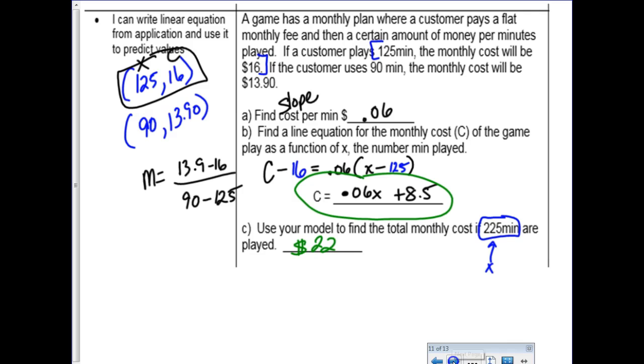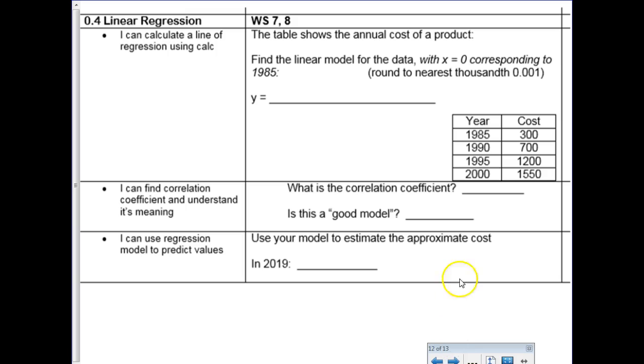All right, moving along. Linear regression is all on the calculator. So I think I already entered this data into my calculator, but what you have to be careful is x equals 0 corresponds to 1985. Remember, we don't like calendar years to be the x variable. So pretend like time starts in 1985. Careful, 1990 would be 5 years later. This is not counting by ones. And then this would be 10 years later. And then this would be 15 years later.